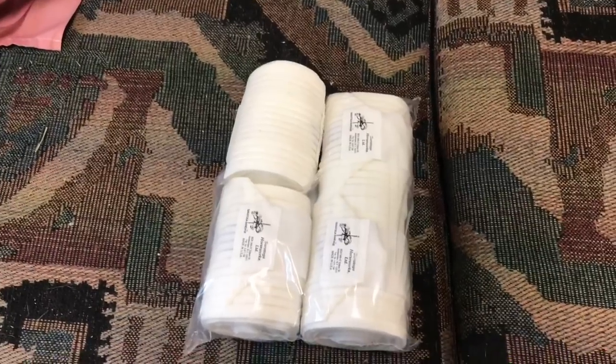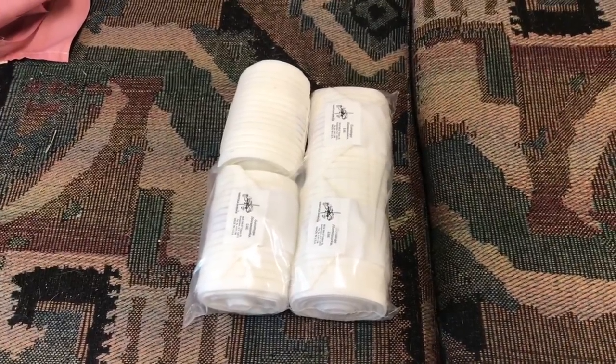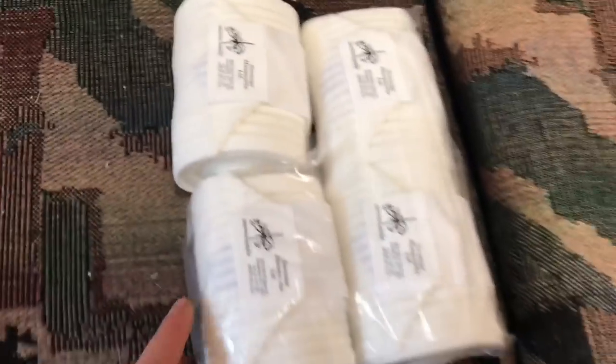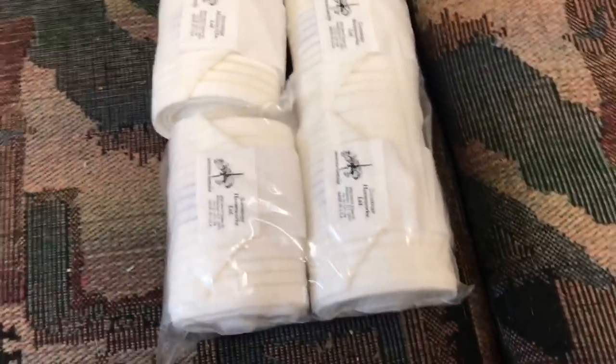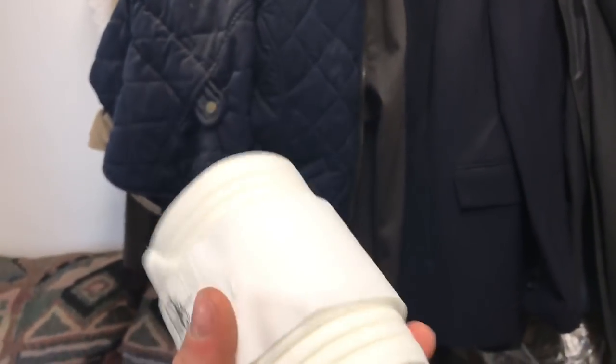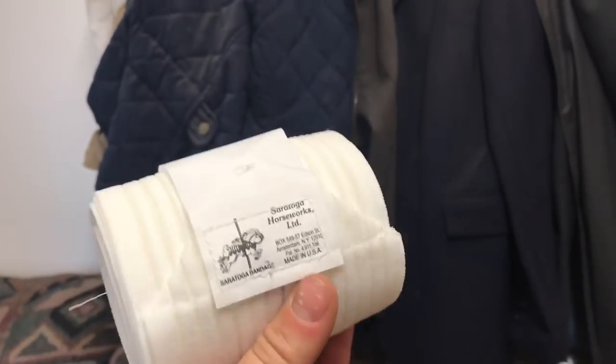So the first thing I got are these Saratoga bandages. I already have two pairs of these. I have a navy pair and a red pair. If you've ever seen them, I got them secondhand though, so they didn't come in the set of four. So now I have a pair of four white ones, and they're good because you can wrap them on their own as tracer wraps, like what racehorse people would do, or you can use bandage liners. So if I wanted more protection, I'd do the bandage liners, or if I just wanted the compression, I would just wrap alone. So I do a bit of both.